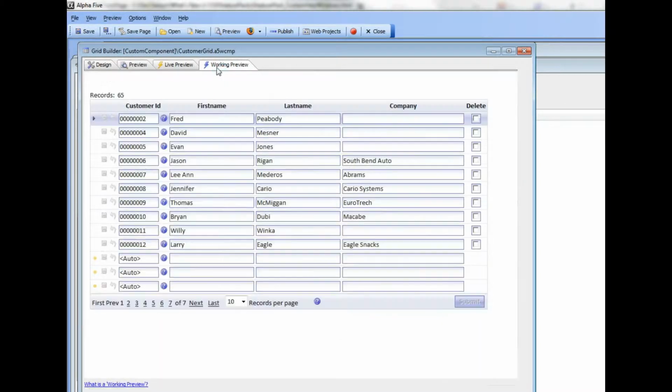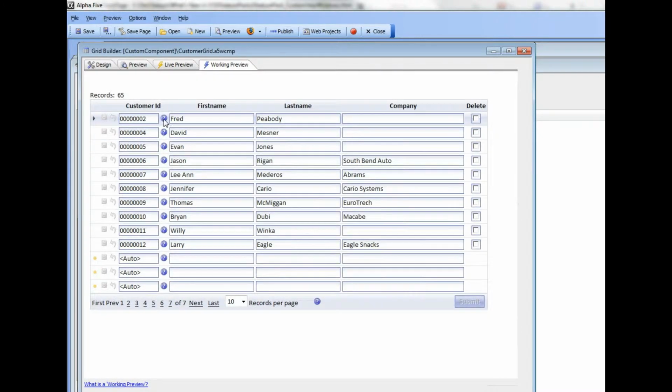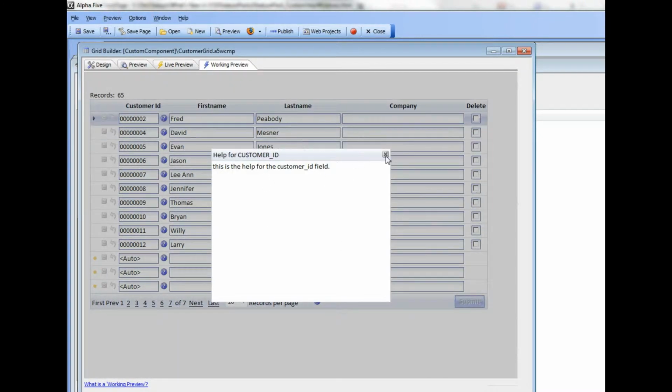You can see now I have the little icon. If I click on the icon, there's my help, or if I press the F1 key, I also get the help. You can also see that the help is popping up in a modal pop-up window in the center of the screen. But we also have another option of opening the help in a drop-down window. So let's pause now and look at that option in the next video.